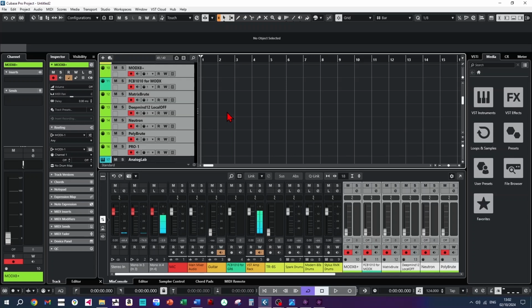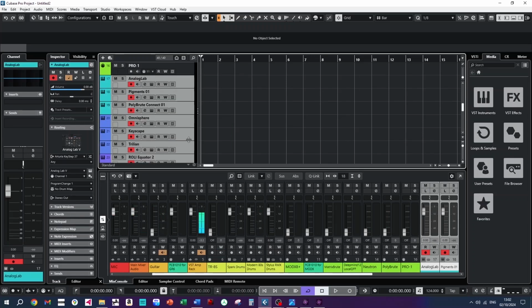Then I have MIDI tracks set up for all my hardware synths, and each of these synths have themselves set as the input and output in the routings on each track, so that they send their data to the DAW and receive it back. And then I have a whole load of tracks set up for my VSTs, each with their input routed as whichever keyboard I want to use to trigger them.